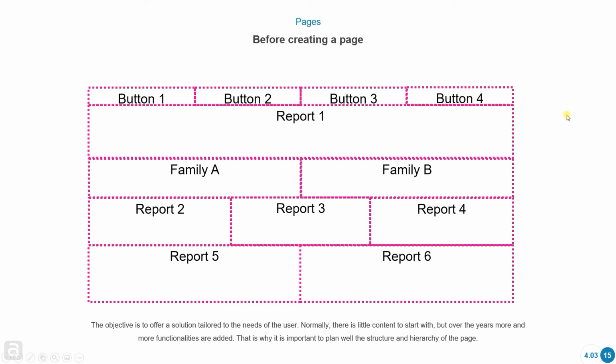This is something you guys have already been doing because it's exactly the same as the portals. But anyways, basically you create some sections, and in each section you can create one or more spaces. And after that, in each space, we have to add some contents. Most of the times when we're creating a page, we're going to have little content, or maybe we're not going to have that much content. And little by little, as we need more and more content, we can start adding features to our page.